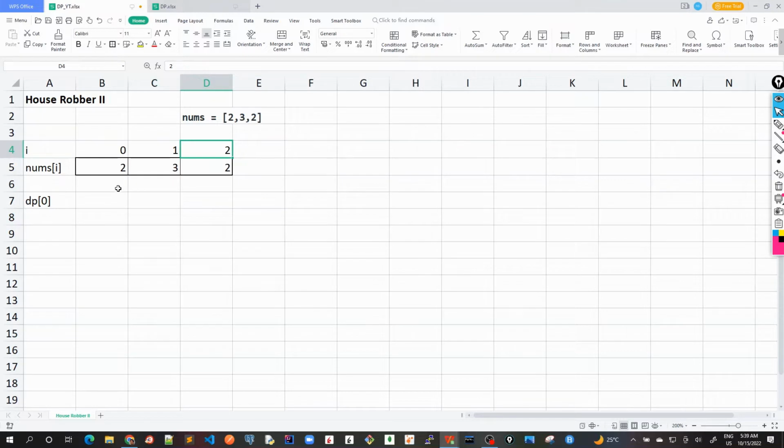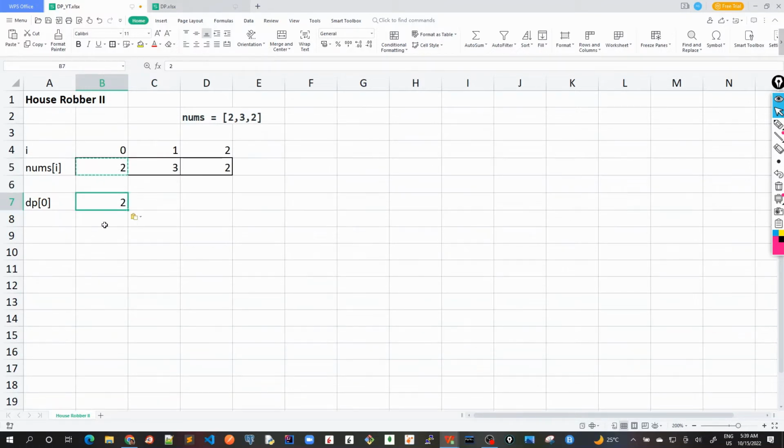So let's start with dp0 first. So dp0 means that we are only given the first index only. Only one house is given with index 0 and having the money stashed as 2. Now, if we are given only one house, there are no neighbors to it. So if a robber comes, he only has got one house to rob. So whatever the money is stashed in this house, that would be the maximum amount of money he can rob, right?